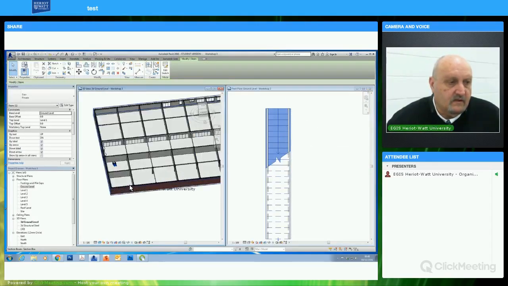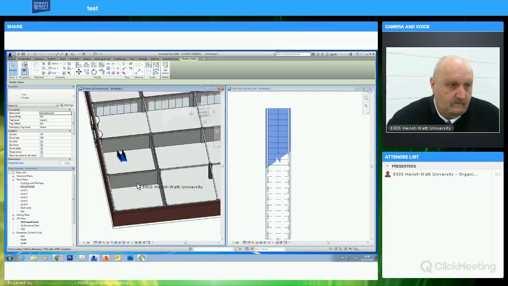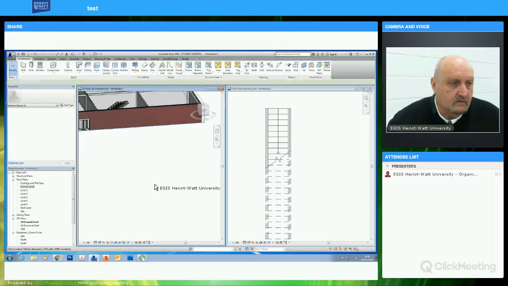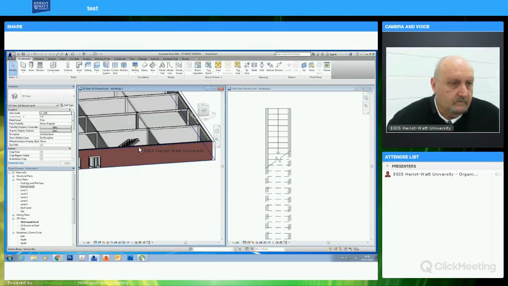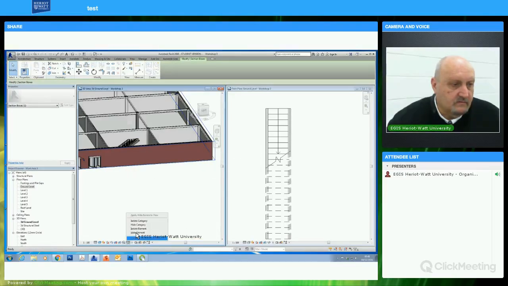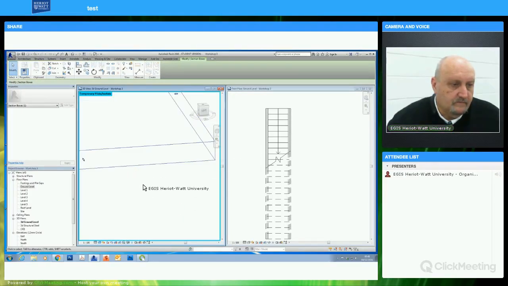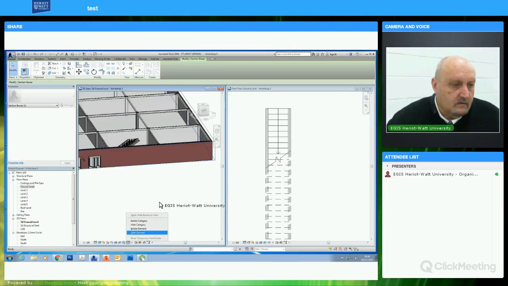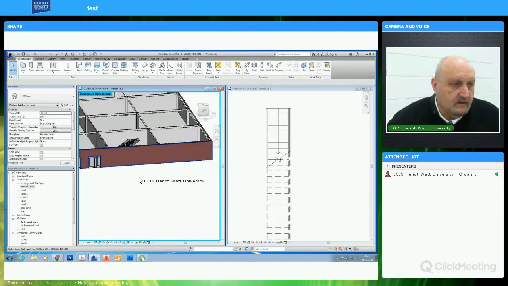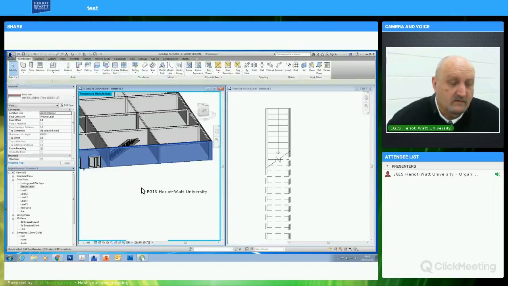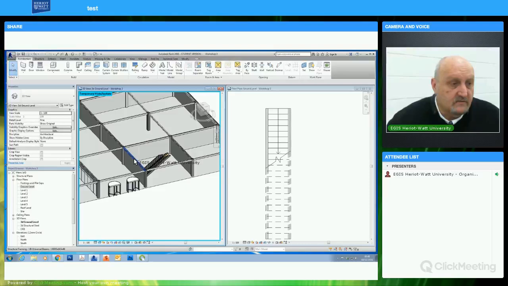So if I zoom into 3D here, you can see I've got a straight run stair. I'll hide off this wall so you can see it. I'll hide off the section box and the wall. Give me a minute, I'll fit over this. Section box. Hide. And then I want to hide that stair so you can see what's going on. I want to hide that wall so you can see what's going on. And I think I'll hide this one as well.